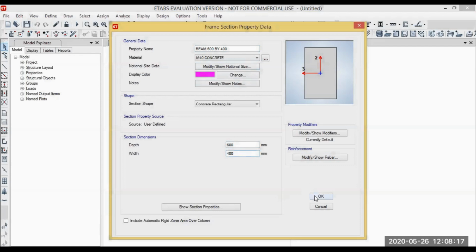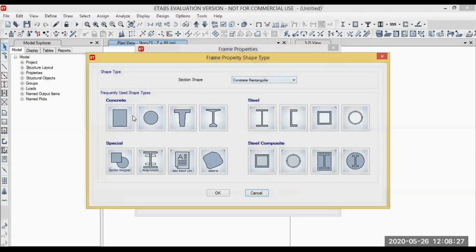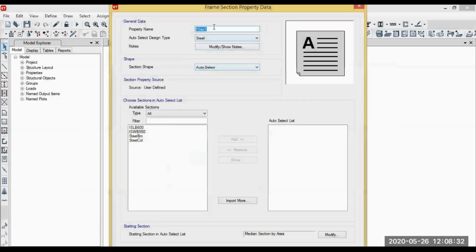We click on OK. Now we also add an auto select beam as we did for the column. So in order to do so, we click on add new property. We click on auto select list, and here let's say auto select beam. Here we change to concrete. So here we have our three beams.